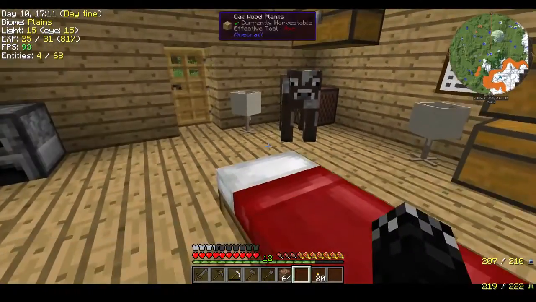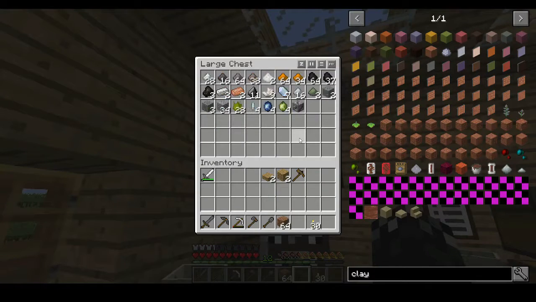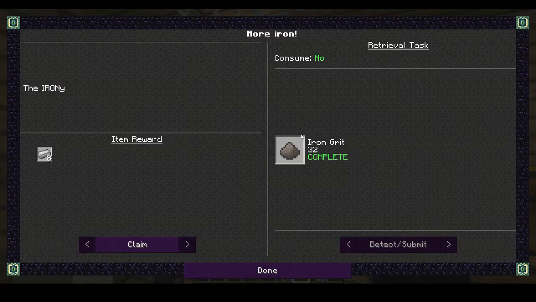Right, so I went and did a little bit of mining, and I've jumped on that a bunch. And you can see in here, I've got a few of the grits. I don't think I've got everything I need in terms of finishing quests, but let's just have a quick look at what we needed to get. So the iron one has completed. I only need 32 iron. I'm going to get 8 ingots for that, if it lets me claim.